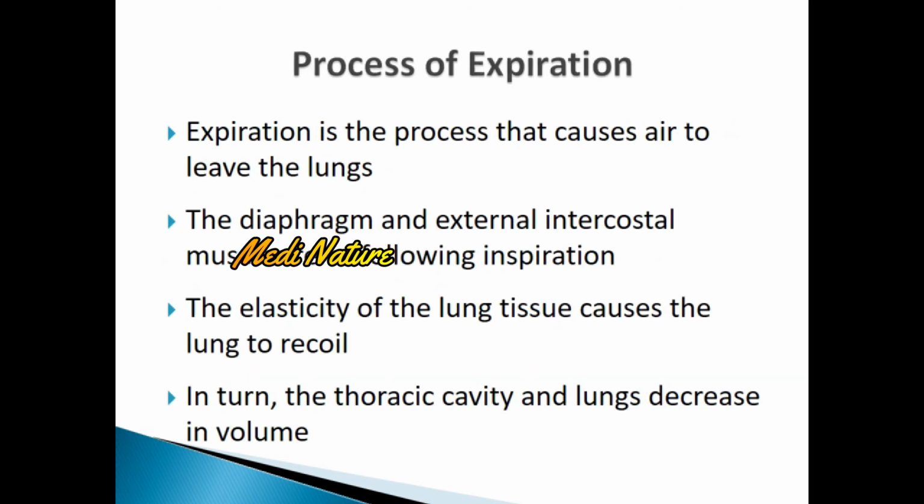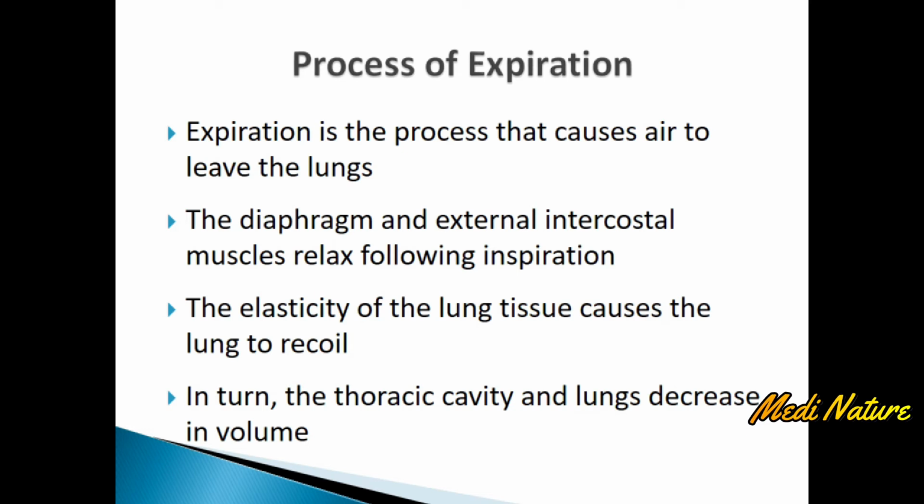Now we will see the process of expiration. Expiration is the process that causes air to leave the lungs. During the process of expiration, the diaphragm and the external intercostal muscles become relaxed after inspiration. Because of this, the elasticity of the lung tissue causes the lungs to recoil or come to its normal state. With the lungs, the thoracic cavity wall also comes into its normal state.